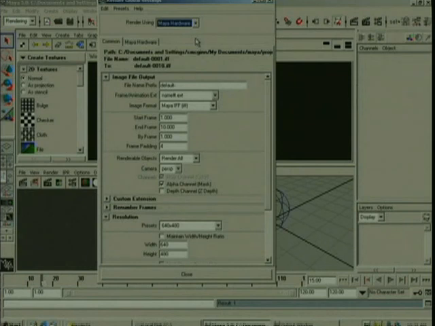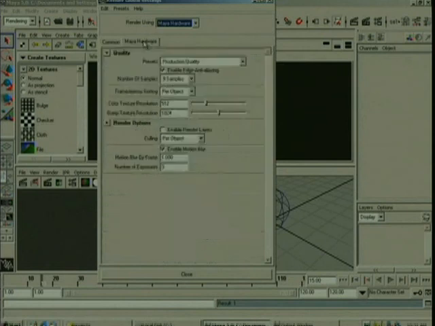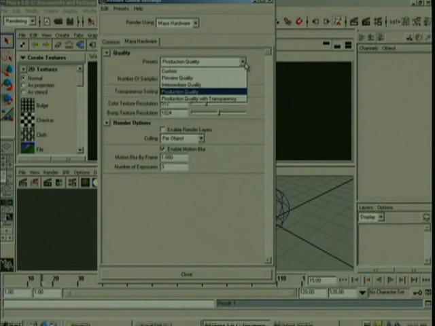So let's look at some of the attributes in the Maya hardware render globals. As you can see, we have a common tab. This is where you set your resolution, your image format, that kind of thing. If we click on the Maya hardware tab, under quality, we have a number of preset settings that you can choose from. Moving down the line, enable edge anti-aliasing.